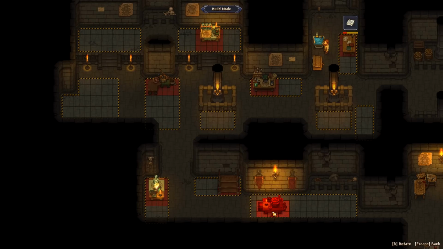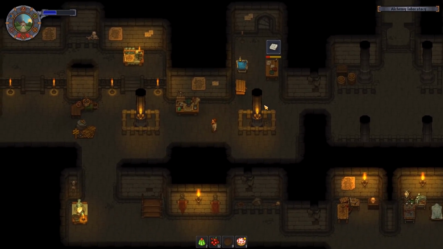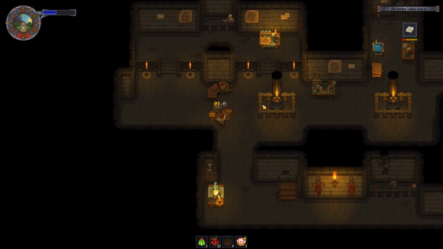So we could build it down there. There's no nice place for it, to be honest. Let's put it... will we have room if we put it there to get past? Let's go for there, and let's hope we can get past. Yep. Room all around. Good, good, good. That's fine.